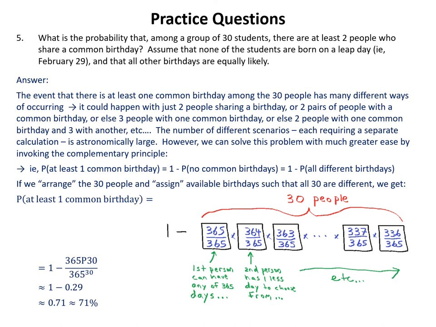And then the question is, what is the pattern or patterns that we're getting in these boxes? Well, it's clear to see that each of the 30 boxes has the same denominator of 365. And of course, we're using the multiplication principle because this is a sequence of birthday allocations. So we have 365 to the power of 30 as our denominator. And on the top, we're multiplying down from 365, 30 consecutive times, which, as we've discussed previously in the lesson on permutations, is 365 permute 30, 365 P30. So the answer to this problem is that the probability of there being at least one common birthday is equal to 1 minus 365 P30 over 365 to the power of 30, which rounds to 1 minus 0.29, which rounds to 0.71 or 71%.